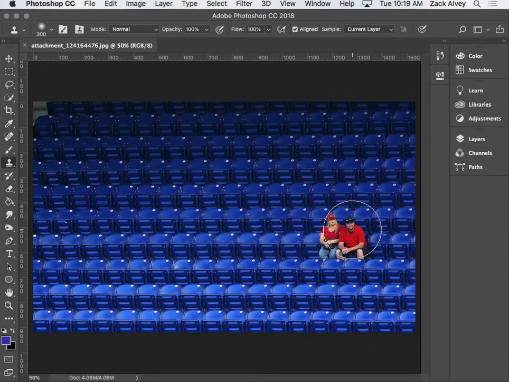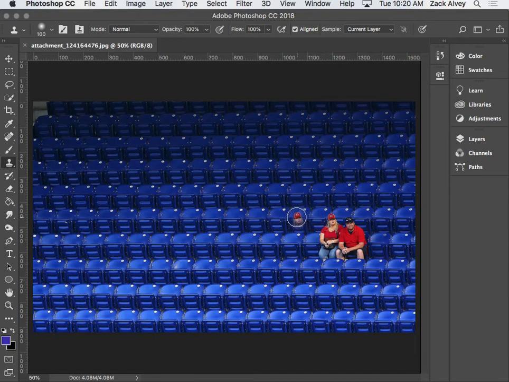So what I'm going to do, you can see I got a nice big brush. You can change the brush size anytime with the bracket keys next to the P. I'll make it kind of smallish. I'm going to hold down the Option key. You can notice it turns into a circular crosshair. This is how I set my anchor for how I'm going to paint. I'm going to put my anchor right on this lady's head, right there.